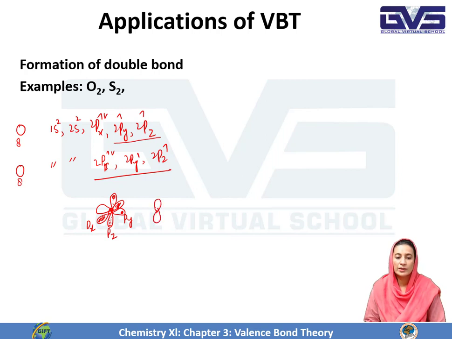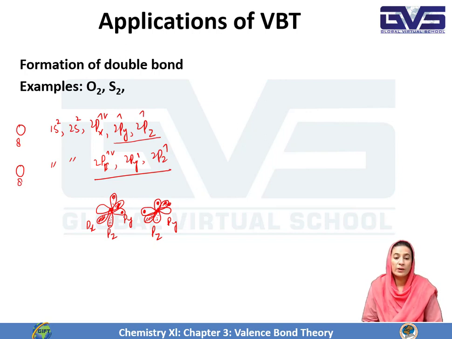This is like pz with these dots and a single electron. This is like py and it has one electron also, and pz, it has two electrons in it. So this is completely filled while the others are partially filled. First bond will be formed by linear overlap. So 2py and 2py, they will form a sigma bond. Now this is a fixed sigma bond, a single bond is formed.